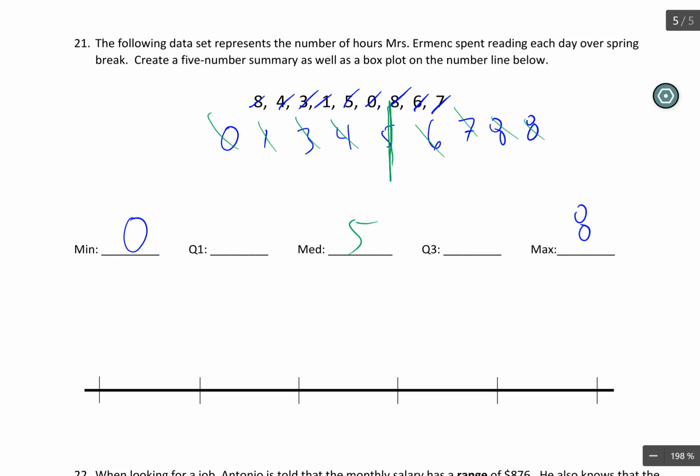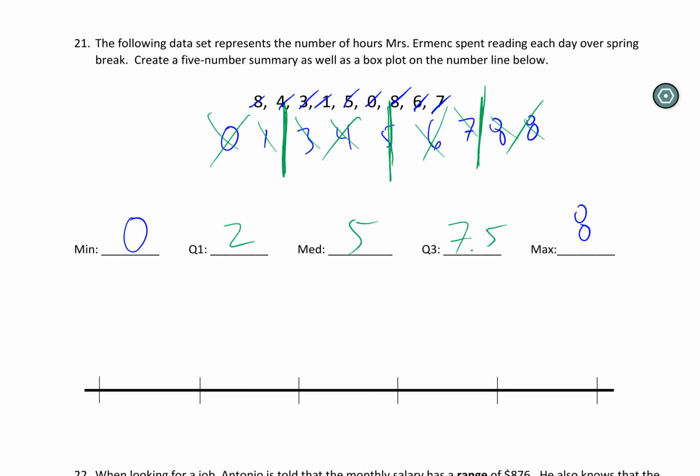And then I need to find the median of my lower half of my data. So 5 is not part of my lower half because it is used up. But I have here, in between 1 and 3. So 1 plus 3 is 4. 4 divided by 2 is 2. And then here, find my median of my upper half, and it's going to be right in between 7 and 8. So I could recognize that that's 7.5, or I could add it up. 7 plus 8 is 15. Half of 15 is 7.5. So either way, that is going to work and give me the same information.